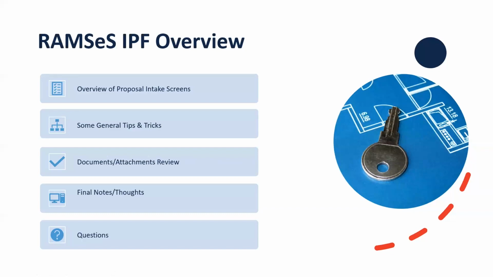So today we're going to go over an overview of each proposal intake screen for you, as well as pepper those with general tips and tricks from OSP and SPO's perspective as far as what we review, to help you out as you're submitting your IPFs. We're going to go over the document and attachments review as well, since those go into your IPF and a lot of detail review takes place there, as well as provide some final notes and thoughts on the IPF submission process, and hopefully have some time for some questions.